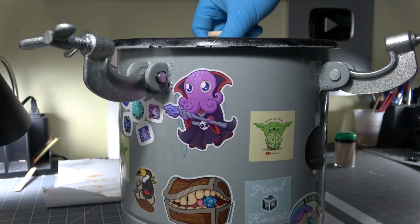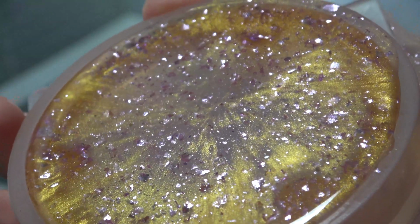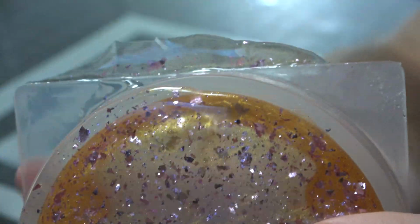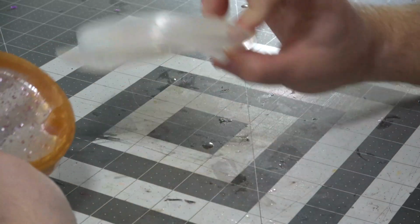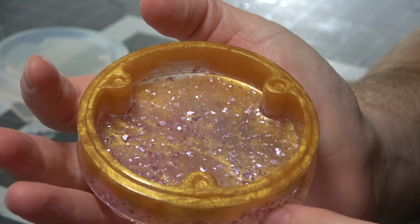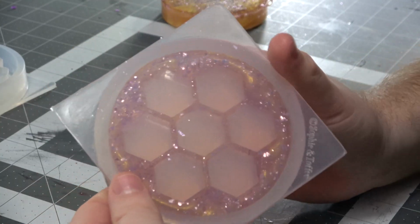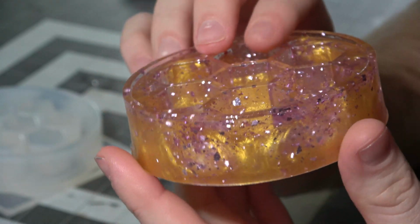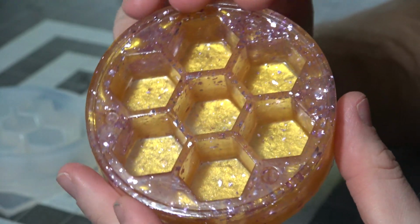You couldn't do that on the last one without it being very opaque, and I wanted this one to be a little bit different. However, I over poured on this one. You can see a lot of the resin comes out over the edges after it's cured, and that's a bad deal. It's not that horrible. If you were to take these out of the molds, you could definitely cut that away with an X-Acto knife or some clippers really easily, and then maybe even just go over with some extra resin to make it so it's not so noticeable. Either way, the finished product is one absolutely gorgeous looking dice vault.